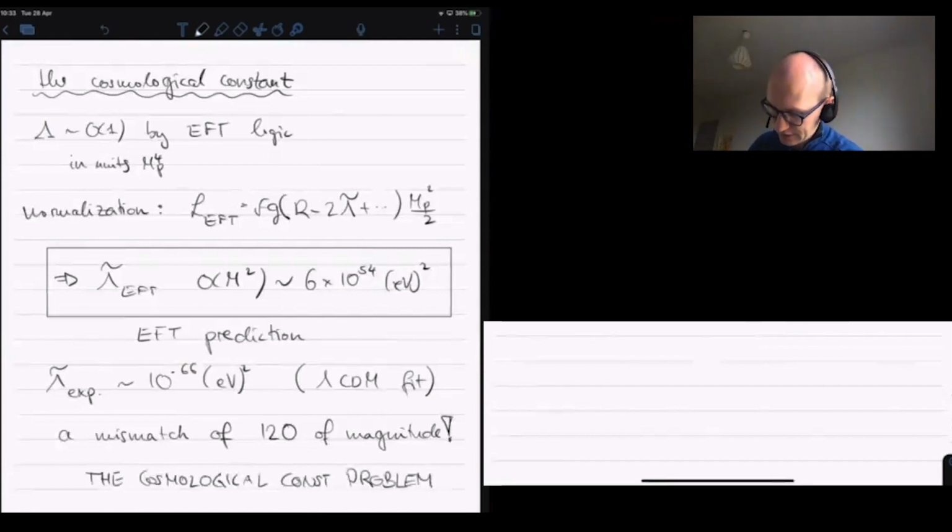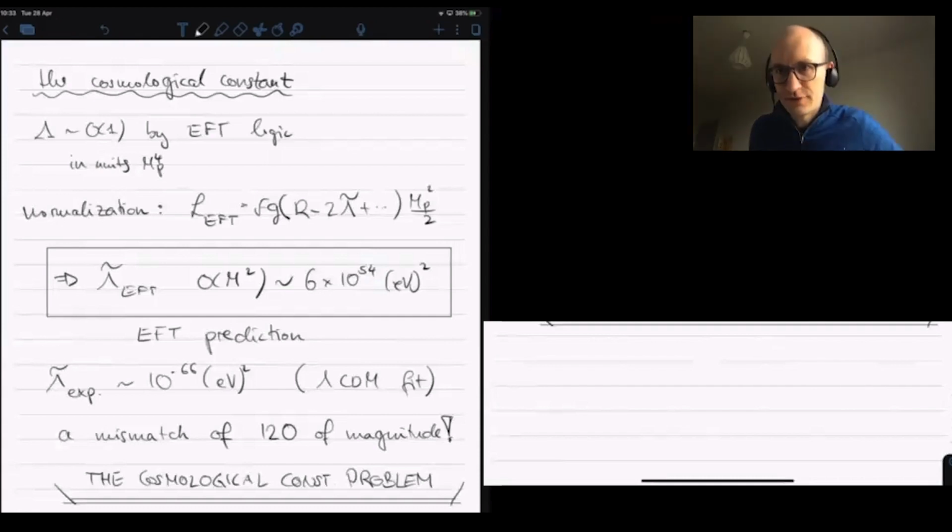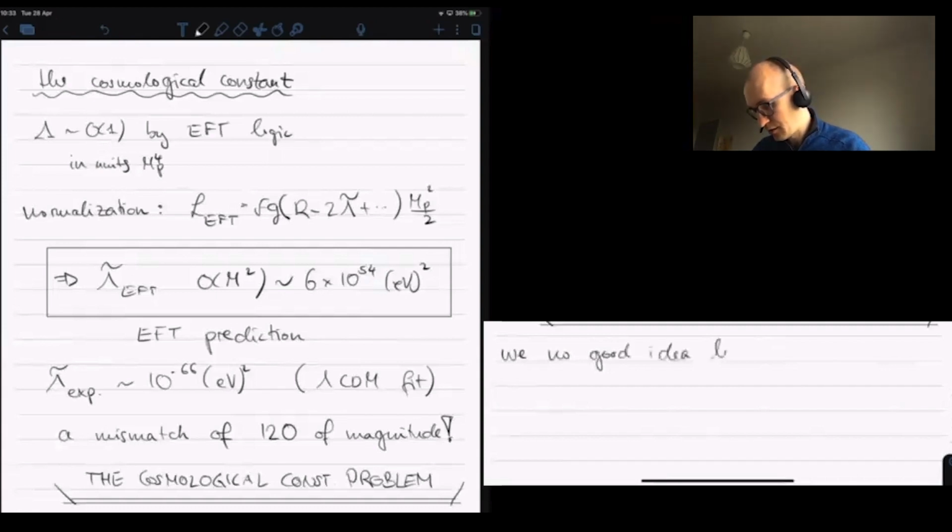I suppose, to put in a little bit of philosophy here, we really have no idea how to solve this. This is a huge problem of the same kind as the hierarchy problem, and we have absolutely no idea how to solve it. That's always been, in some sense, in tension with all these arguments that we need to solve the hierarchy problem in some sort of natural way, because it doesn't seem to be the case for the cosmological constant problem. So we have no good idea how to solve this, except with fine-tuning.